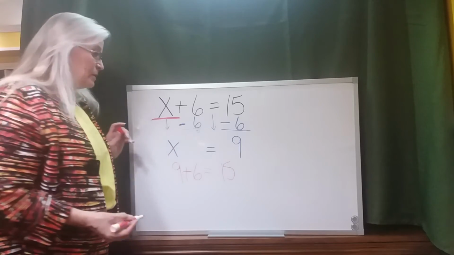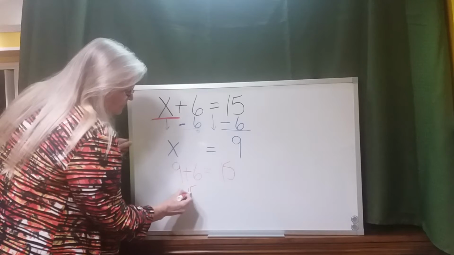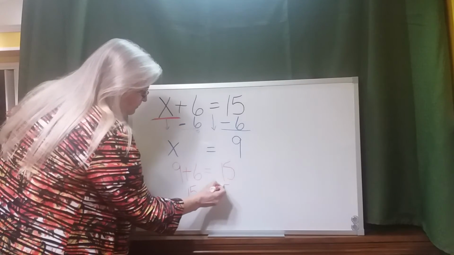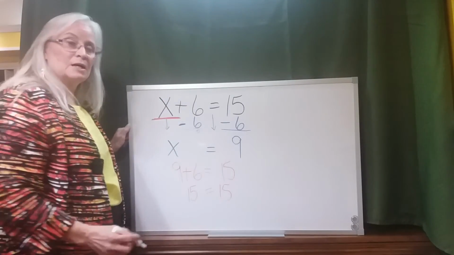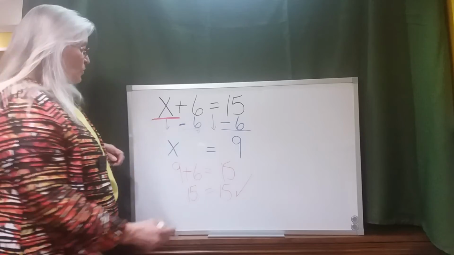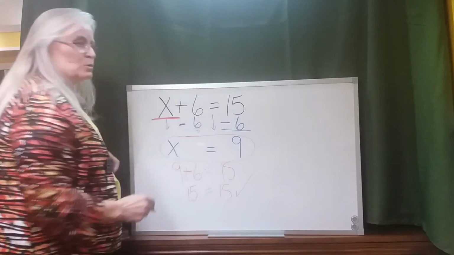Now, that might be true, but we don't know because all we have is 9 plus 6. Now we have to figure that equation. 9 plus 6 is 15. Does it equal 15? 15 does equal 15, so we have a true equation. So we found out that x equals 9.